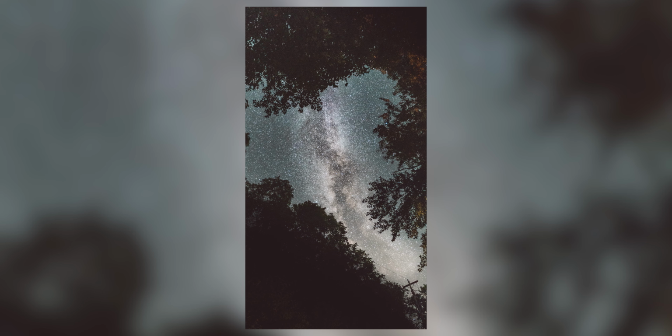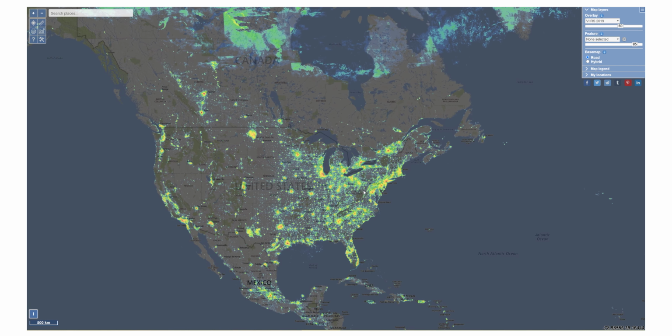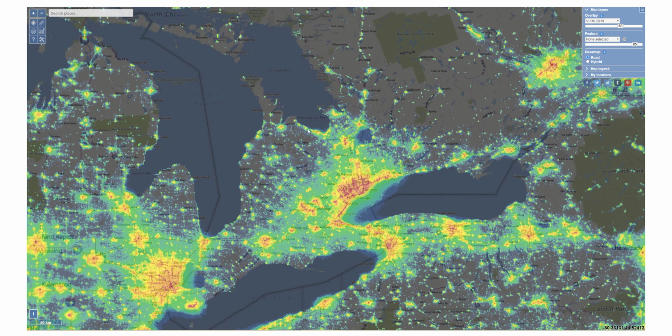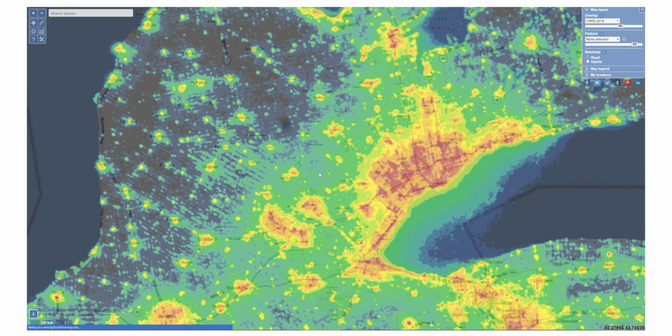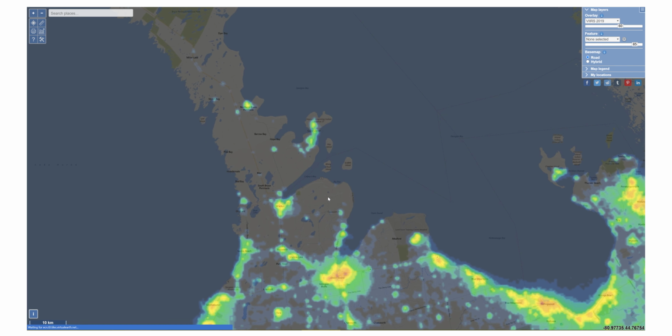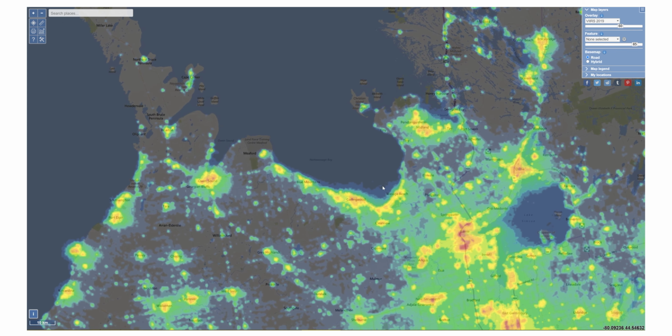But the most important thing is being in a location without light pollution. Light pollution is incredibly common these days. With more and more people everywhere, there's more light. And there's a lot of good resources out there to help direct you to where there are safe zones for less light pollution. I'll include a link to this website called lightpollutionmap.info. Basically this is a website that collects a whole lot of data and shows you areas where there's less light pollution. But generally speaking, the farther away from the city you are, the more successful you'll be.